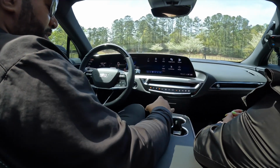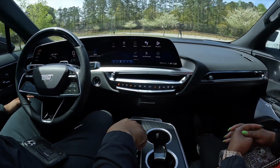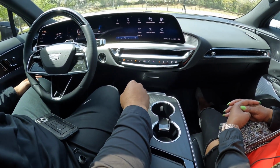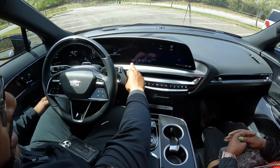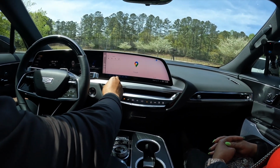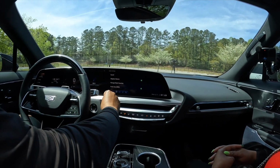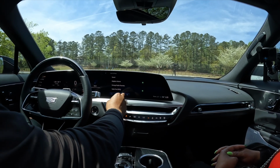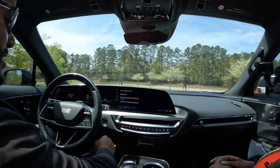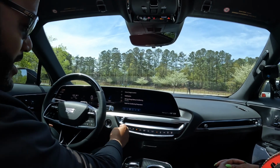This console right here is very nice. You have your Cadillac badge, your mouse. I'm assuming you can touch everything right here, but if you want to control some stuff, you can just do all your good stuff through this part of the car here. Let's see, you have your home page, and I believe that's your Google Maps. Of course, you go to your music. I believe one of these is your sound. I saw your battery information as far as your charge, your DC fast battery condition, your home charging, all this good stuff. Everything you need is right here.